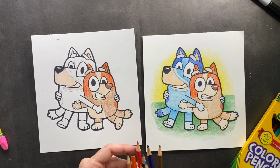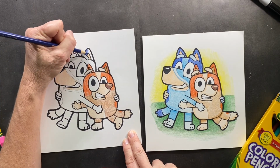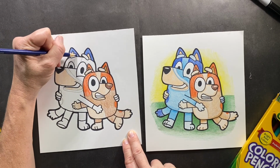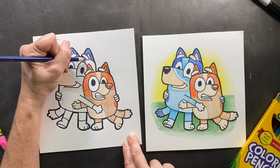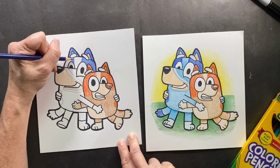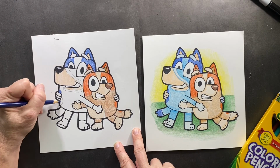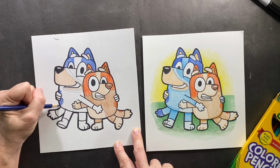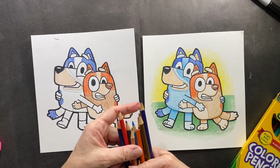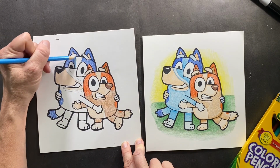All right, for him, we're going to do just regular blue, because he's Bluey. And his spot's blue. And the back of his tail is blue. So now I want you to take this. Is this sky? Yeah, sky blue. And just color lightly in here.